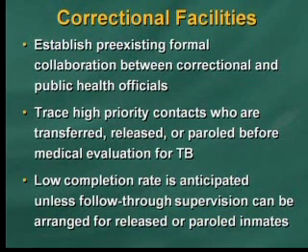So trace high priority contacts that are to be transferred, released, or paroled before medical evaluation for TB. Also, we have to look at LTBI. We have a TB discharge plan. Before that person is released or paroled, we like to know if that person is still on LTBI treatment, so we can continue that care or provide that person another opportunity to continue that care if they wish, and they can get their medication through the health department free of charge.